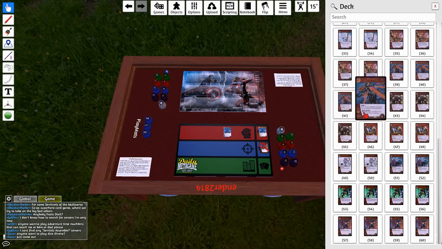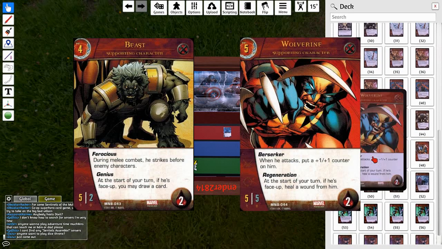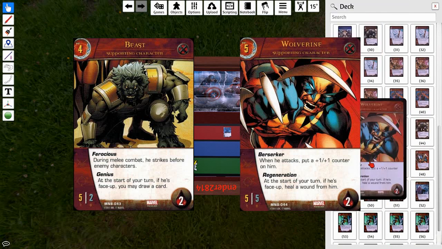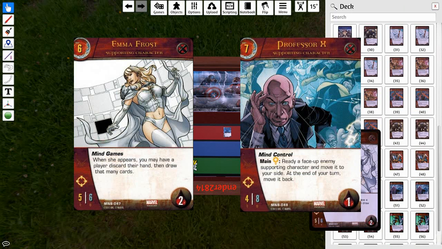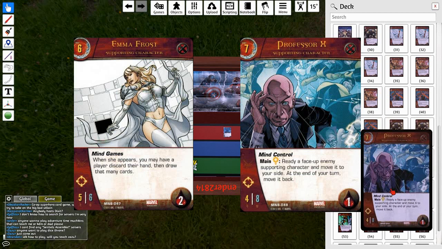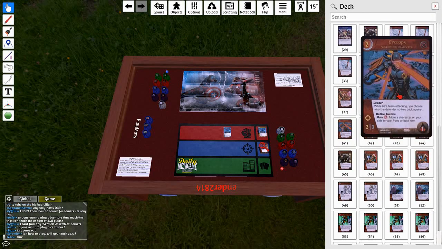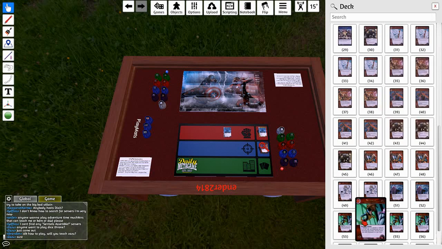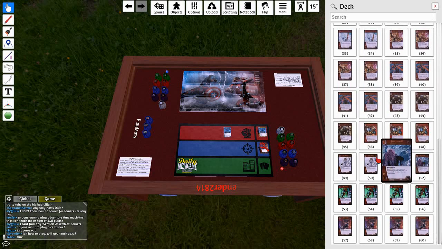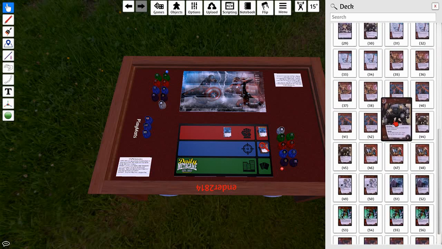So where was I? 4 copies of Psylocke, and then we have 4 copies of Beast, 3 copies of Wolverine, 2 copies of Emma Frost, and 2 copies of Professor X. So yeah, if you noticed, there is red here with Cyclops, there is blue with Shadowcat, and otherwise, oh, and then also some yellow with Professor X. So yeah, predominantly blue and red.